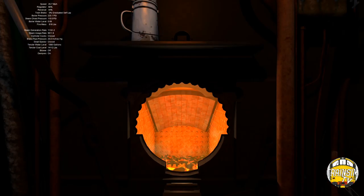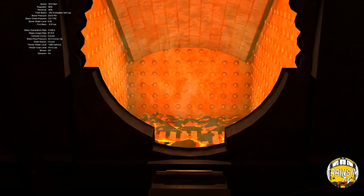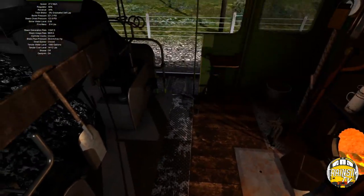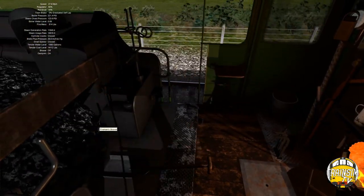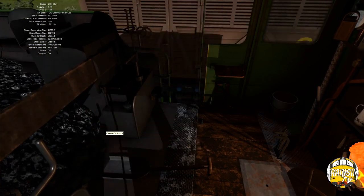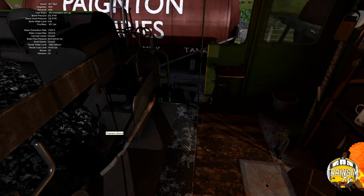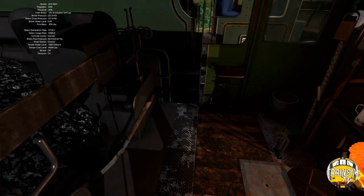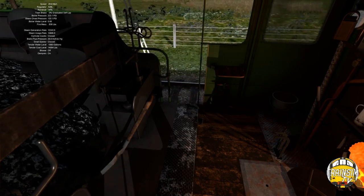So in terms of the fire, 3D grate. You can see the coal there is really low on the bars. So I'm going to turn the fireman on. Now you can actually see with the shovel, the more you turn it up, so hold R to turn the fireman on to make him shovel coal, and that shovel angle tells you how fast he's going to be shoveling. So I'm going to set it to a medium sort of range.